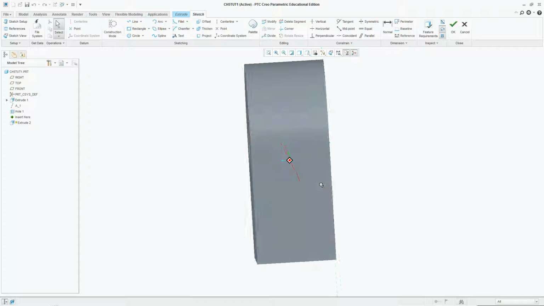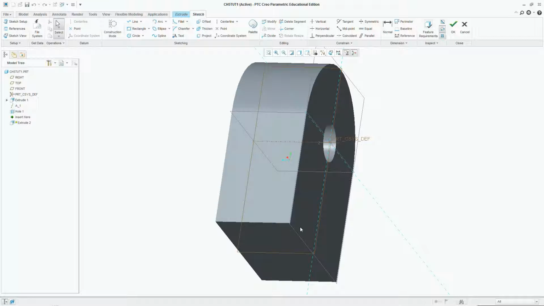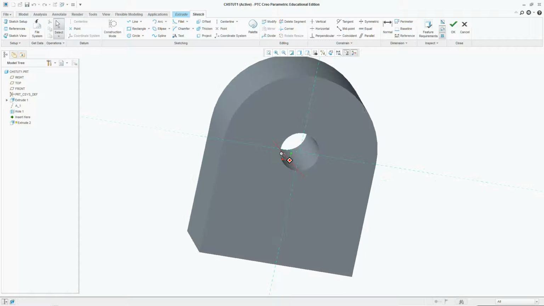So now I've got a sketch on the back plane right here, and I actually want to use this bottom edge. It'll give me the option to draw a rectangle down here, but there's really nothing to snap to, and I really want to have something to snap to. So instead of just using the rectangle command, I'm going to go to the project option and grab that bottom line. That brings that bottom line into the active sketch.